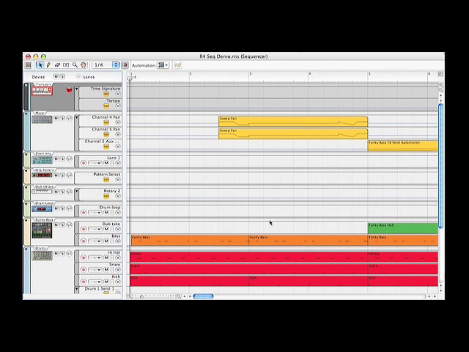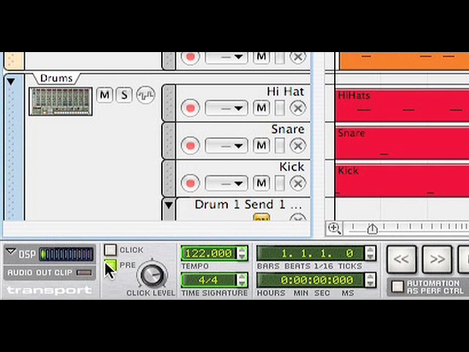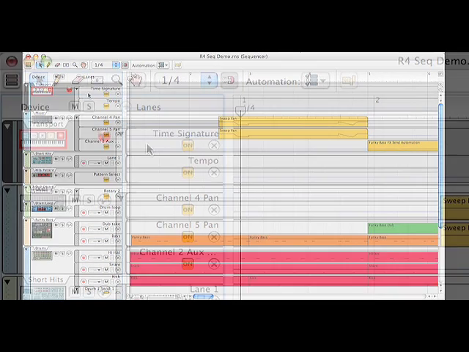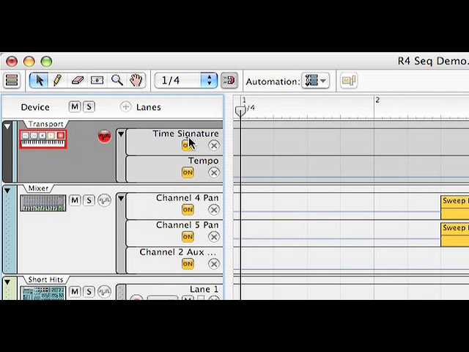In the sequencer, we've also added a couple of other new features, one of which being a pre-count, which allows you to get one bar of a count in before you start recording. The other thing that we've got is the transport track, which allows you to do things like tempo and time signature changes. This will allow you to do tempo changes that could be very gradual or very sharp changes in tempo. And the way that you do that is you draw in your clip.